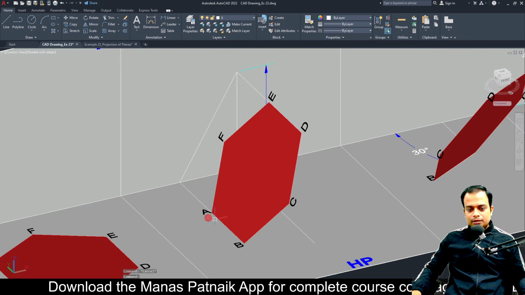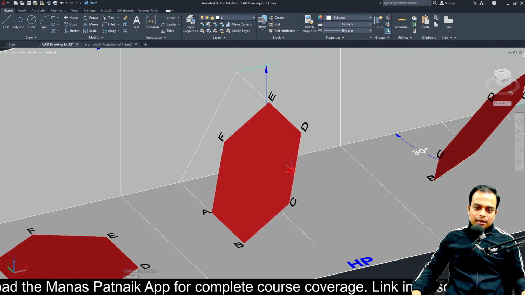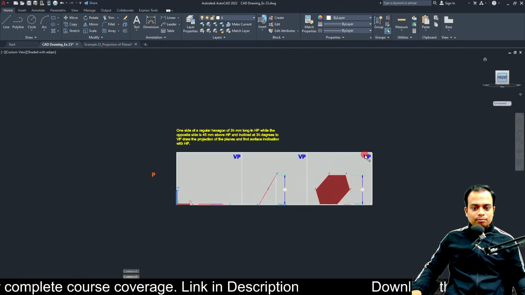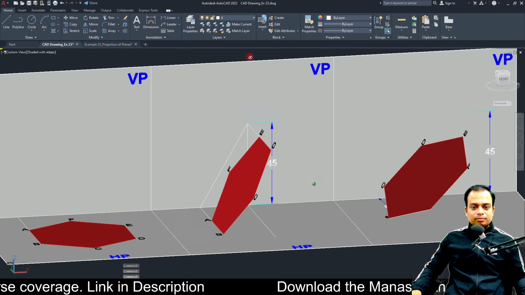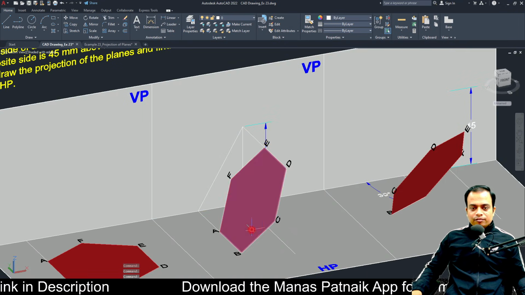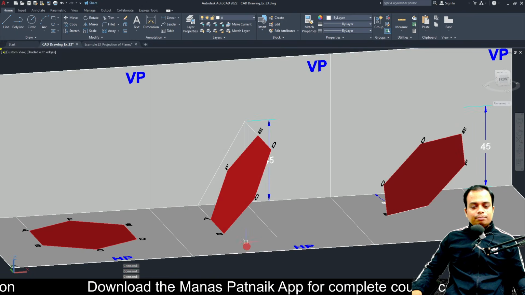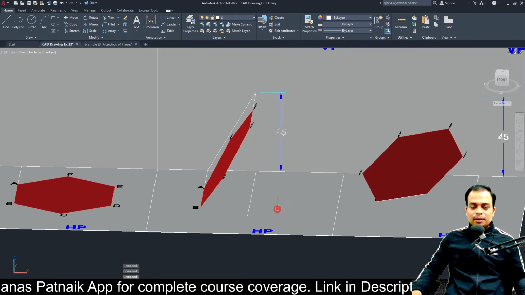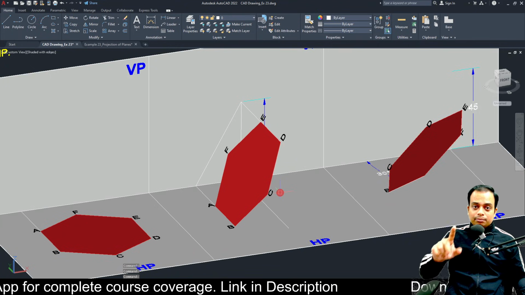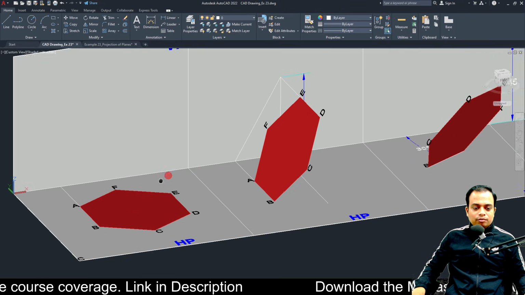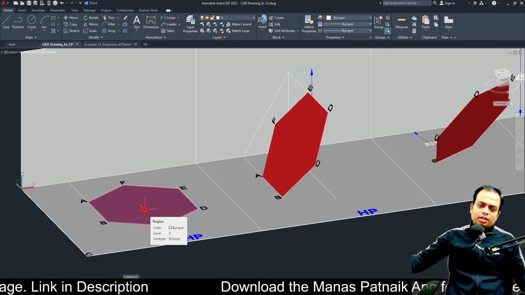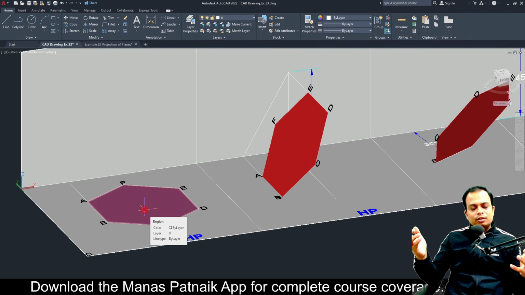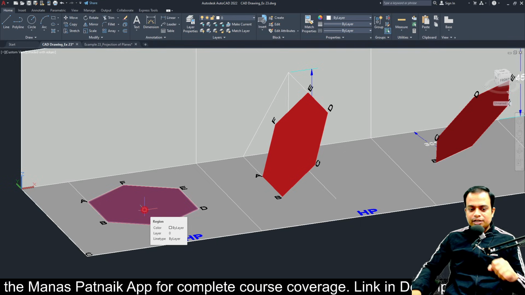Here it is. This is the side which stays grounded in the HP, and this side, opposite side, that is DE, is at a height of 45 mm above HP. In the front view, this will be more clear. Here it is. 45 mm above HP, this way. Now, if you watch, with which principal plane or reference plane is it inclined? Sir, we can clearly see that the surface is inclined with respect to the horizontal plane. This is for sure. Therefore, your assumption for step number 1 should be to keep it parallel to HP. So we have kept it like this, right? Kept it on HP. In fact, on HP, parallel to HP, both are same things. Okay, you can just say it is parallel at a height of 0 millimeters from HP. Okay, so that is going to be your initial assumption.